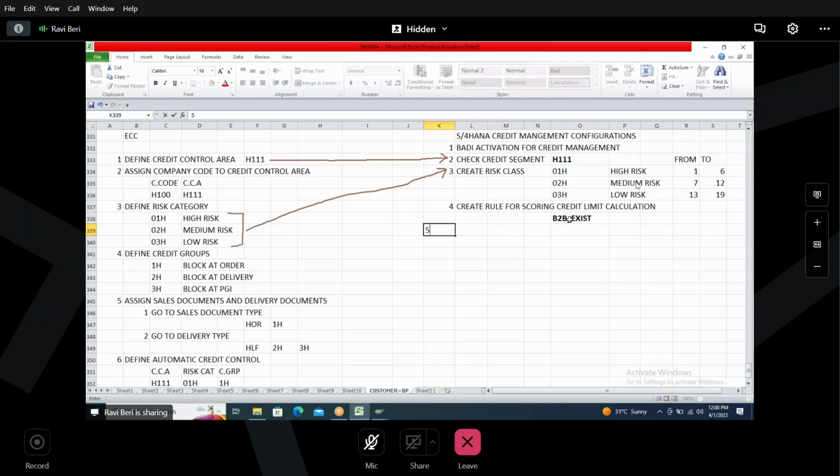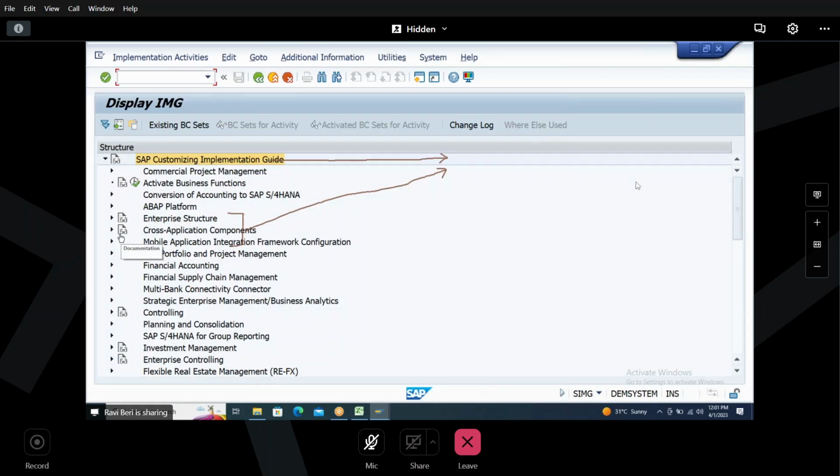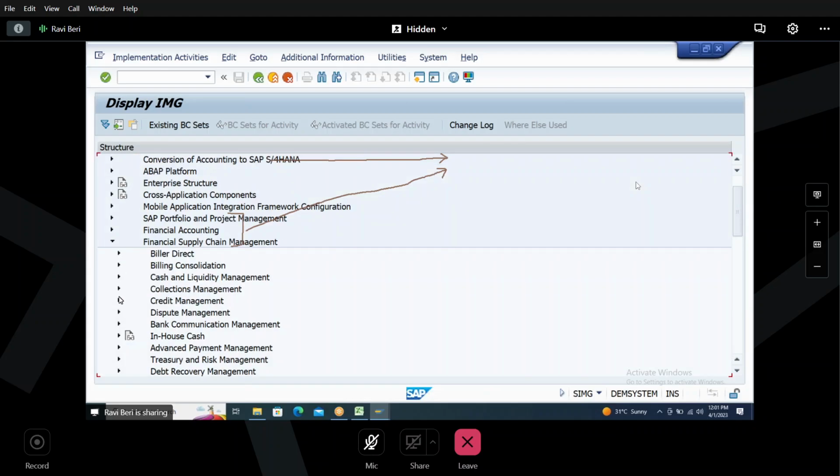Next, fifth one. Continuation. Till that previous step we discussed last class. Now continuation.